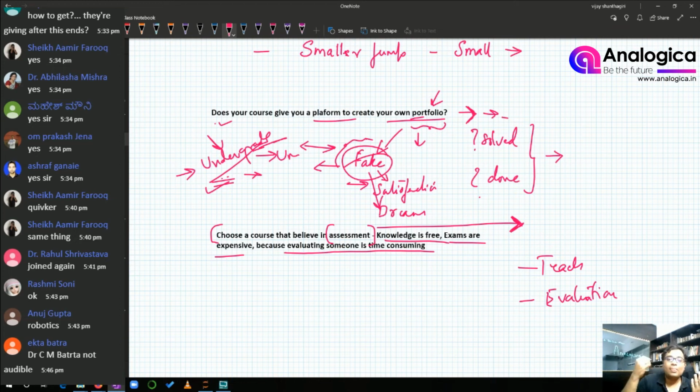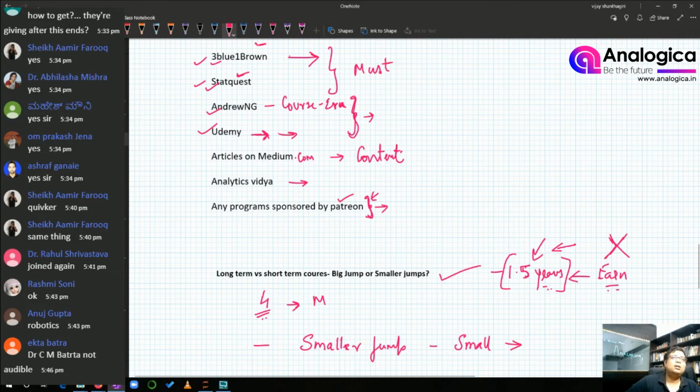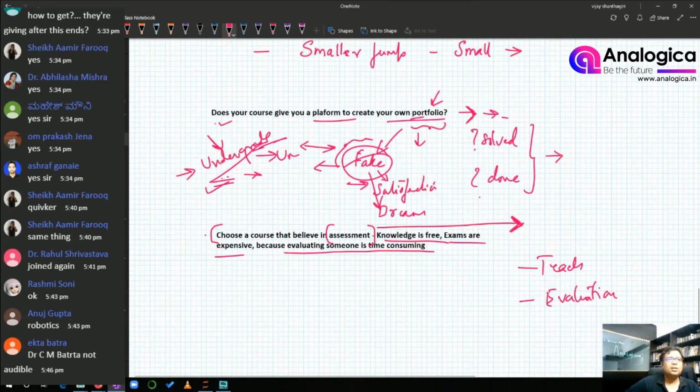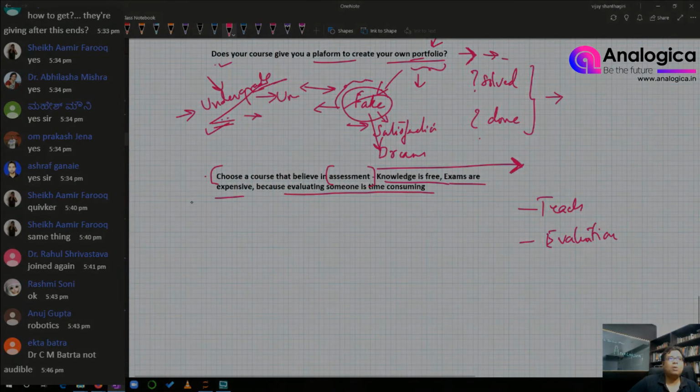Evaluation means sitting with the person and understanding that you wrote this wrong. This is what you got wrong, and this is how you should think about it. That is a one-on-one thing, and it's a time-consuming thing, right? So make sure that it is not just this evaluation. This kind of thing might not happen with programs on Coursera. Yes, they do. Udemy also, certain mentors we get in touch with, they definitely do. But always choose something where there is a small batch size.